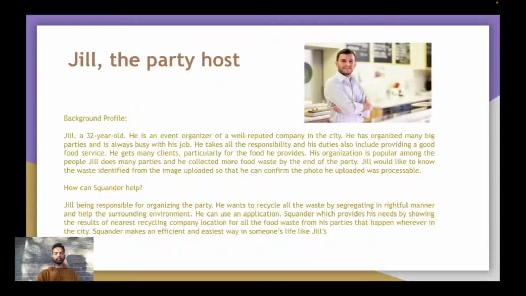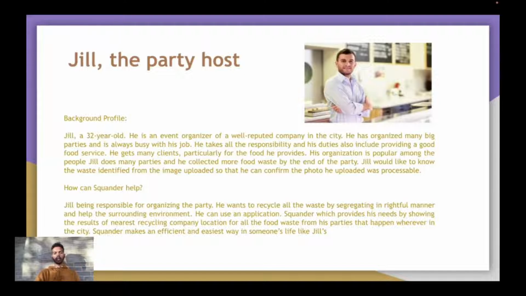Personas. Zil is a 32-year-old event organizer. He has organized many big parties. He takes all the responsibilities, such as handling the decorations of the event and catering the food. His company is particularly known for the tasty and hygienic food that is served to people. After the party ends, the food that is left should be trashed carefully, and Zil is responsible for it.